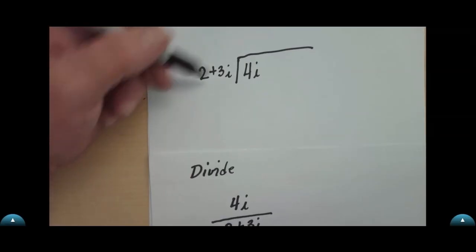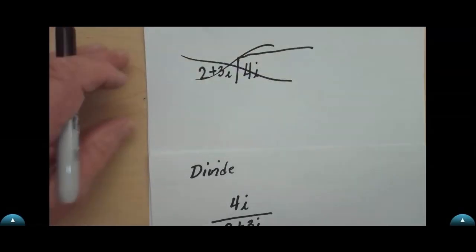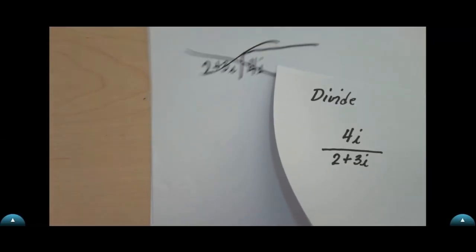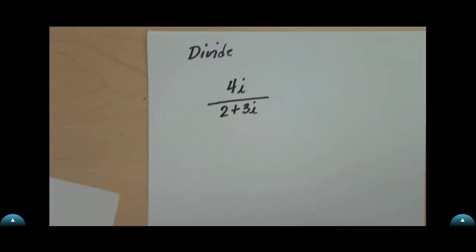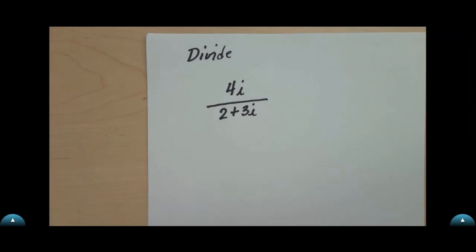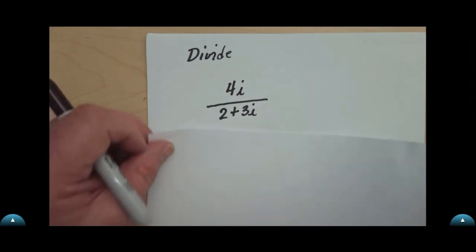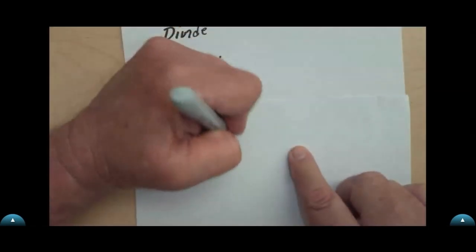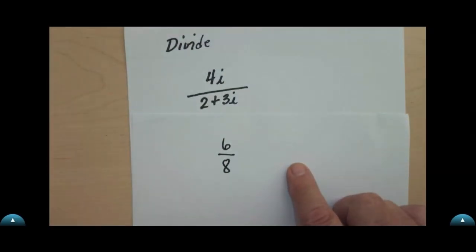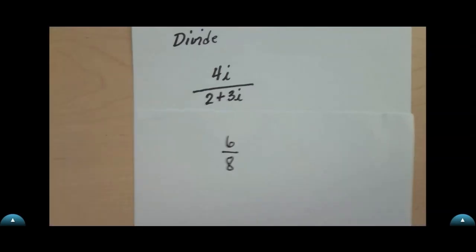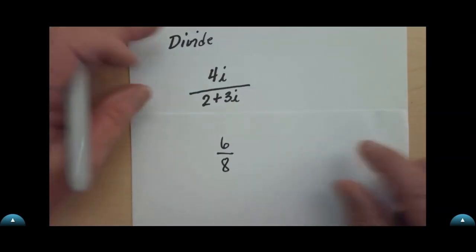So anyway, I don't know what to do with this. So we just don't really have a good intuition. It's because we do have a little bit of an intuition, but it's not probably what you're thinking about. It's got more to do with how we deal with fractions. So for example, if I did this, this is the fraction 6/8. But remember, the fraction bar also could be treated as a division symbol.